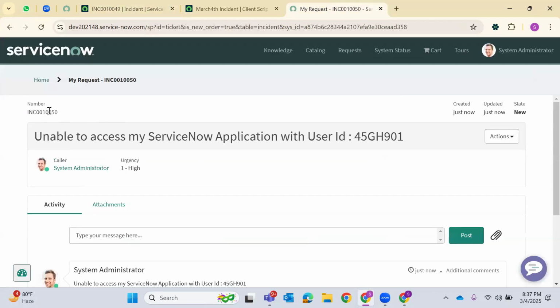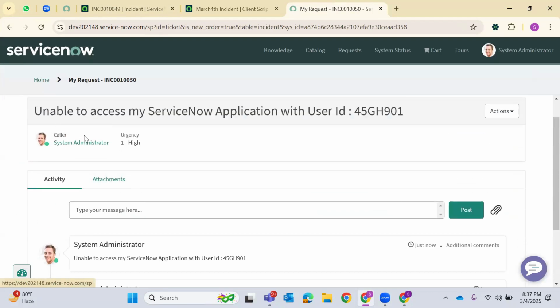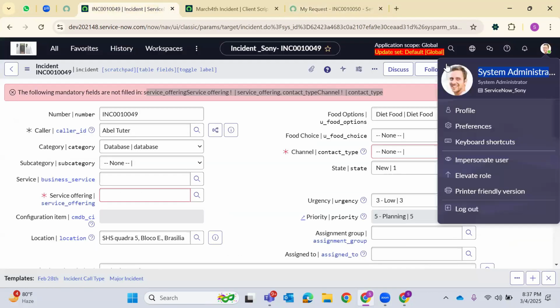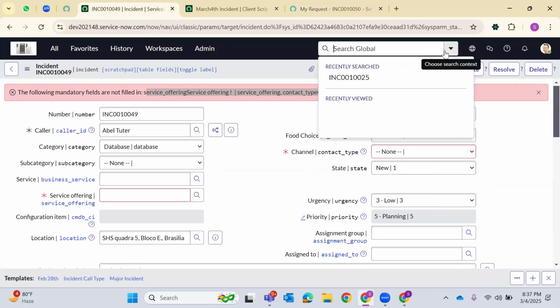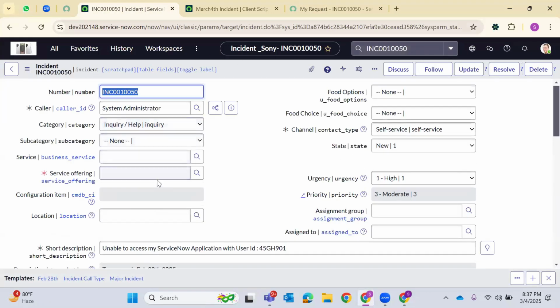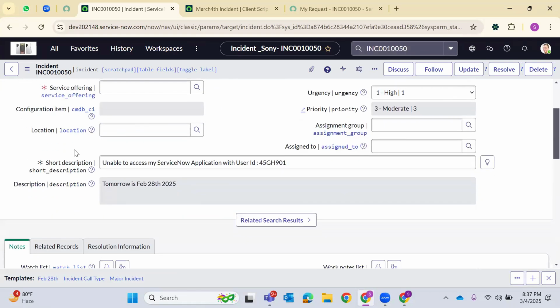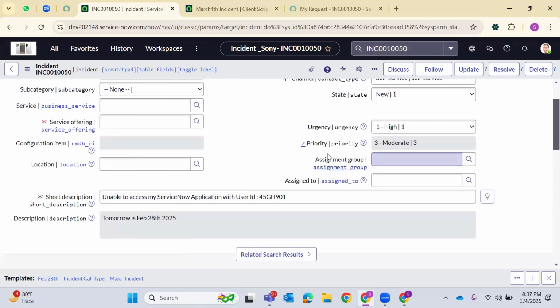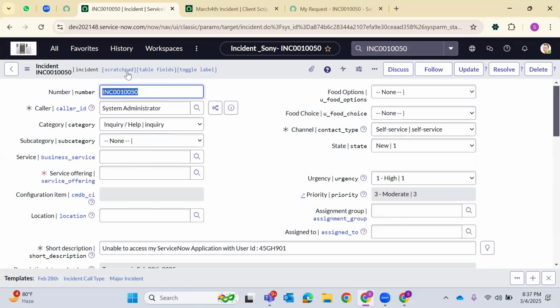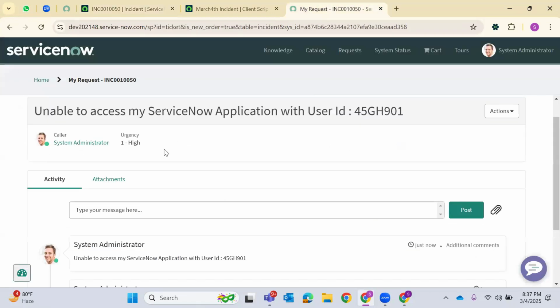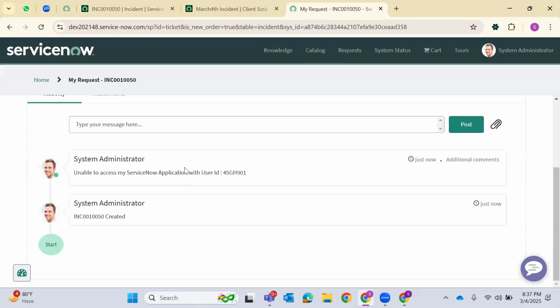Okay, just take this incident number. See, you have very limited fields while creating. It was just asking you the urgency and short description. So what is this record producer? Why were only a few fields available? But here I can see many fields, not only urgency, but description, location, assignment group, priority, because you are holding admin roles here. Okay, but this particular record producer is configured for two fields. How to configure it, this is out of the box given.